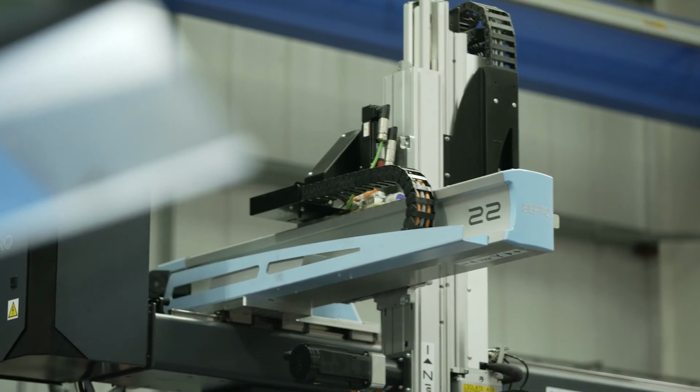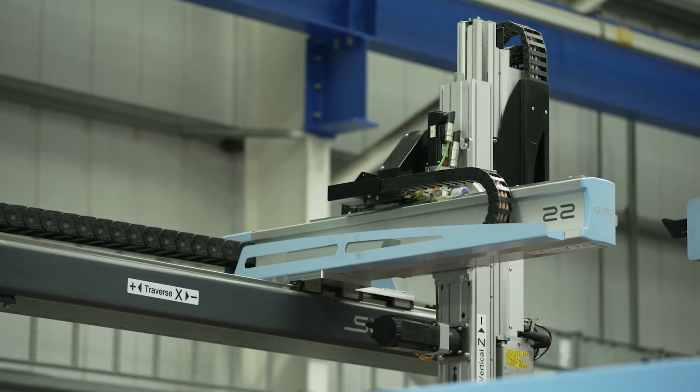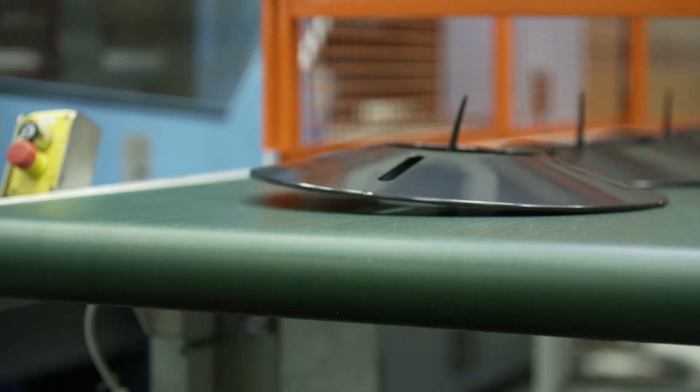It's infinitely scalable. The beauty of WinMan is that it's simple and effective. It allows you to run your business without getting in the way. In a sense, WinMan helps us to avoid the dramas associated with IT and just to get on with doing what we do, which is moulding and assembling.